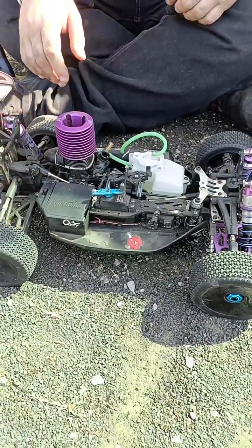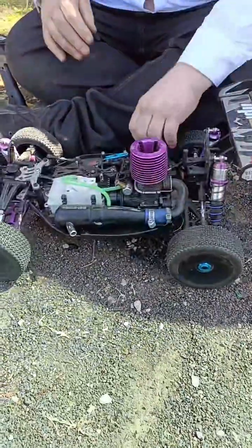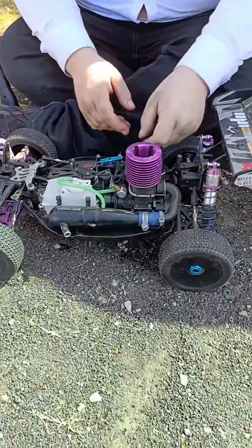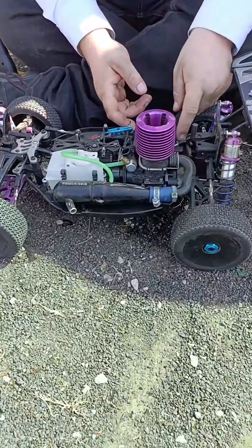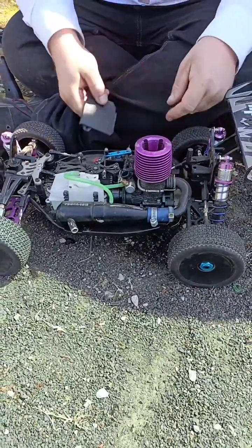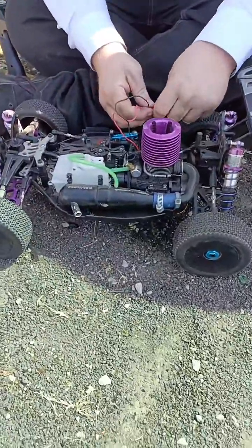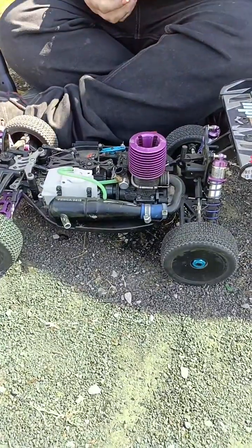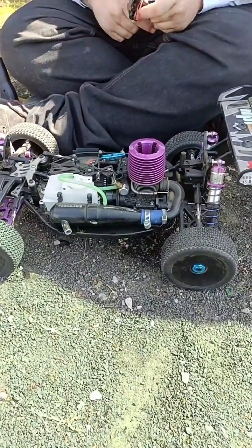Dave! Dad! Won't you? Just to prove a point, I said I bet I can get this round here. Pour some fuel in the carb. Done it! Oh, it's done it apparently. Oh yeah, you did, because I literally watched you do it because I thought you were putting it in the engine. I did. I put a bit in the engine. Right. Obviously, just spat that out all over my leg.